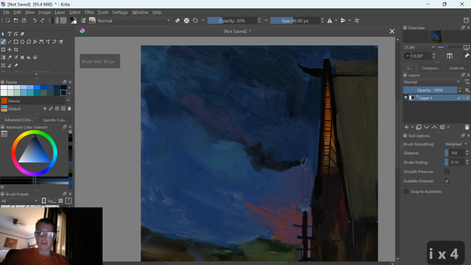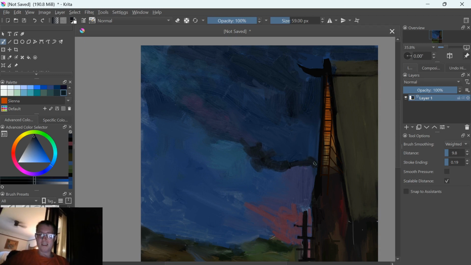What I like about clouds, cloud edges, is they have this tendency to go, you know, hard edge, you're following along with it, and then it gets wispy.